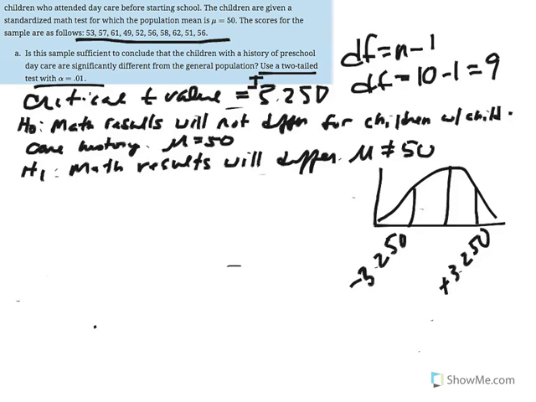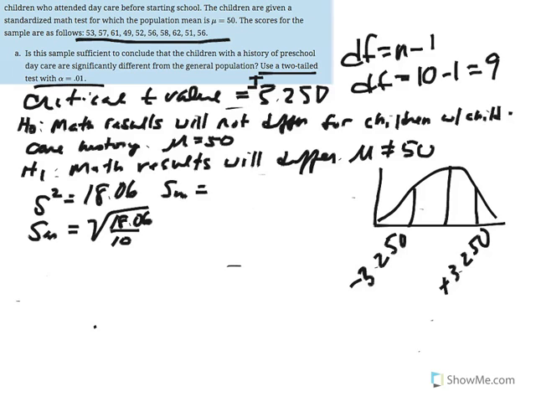We calculated just a minute ago what our variance was equal to. Our variance was equal to 18.06. And now we can use that to calculate our estimated standard error, which is equal to the square root of 18.06 over n. N in this case is equal to 10. So let me just write the equation. I don't want to lose you. So it's the variance over n, and I'm going to take the square root of all of that. In our calculators, 18.06 divided by 10, and we'll take the square root of that. We get 1.34.